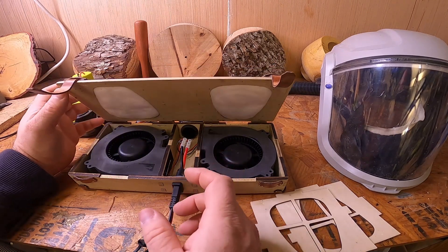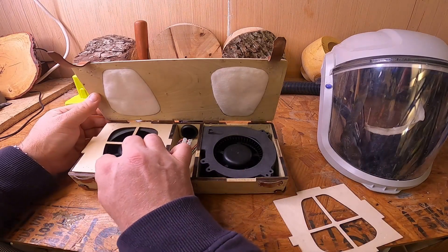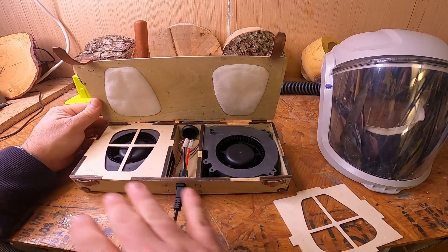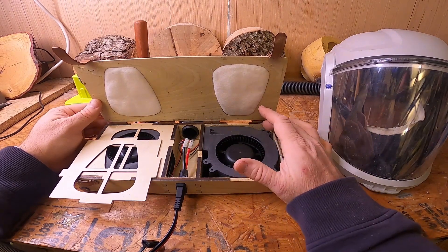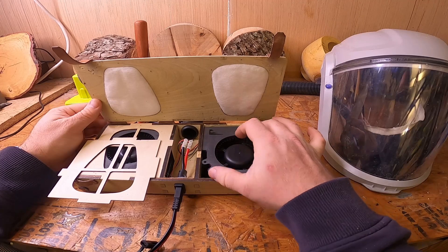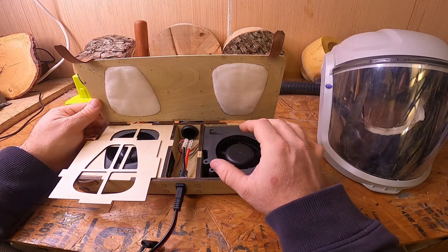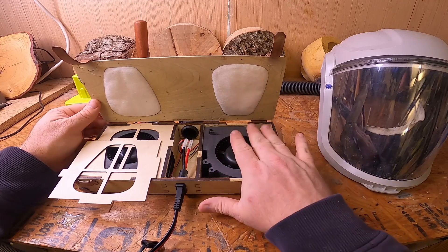This can be unplugged and taken away as you need. Don't leave your battery plugged in — even if the unit is off, for some reason it draws the battery down when not in use. The primary measurement you need to worry about if you're not using the plans I provide: you want to maintain about 120 by 120 millimeters for the box. That is a little bigger than what the fans actually are, and they do move around a little bit — that's where the shims come in. But you also need to be able to fit them down into there.